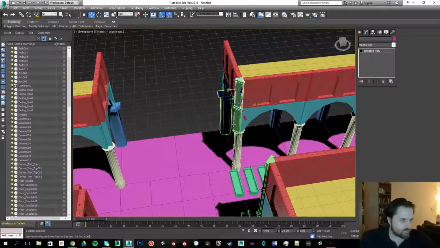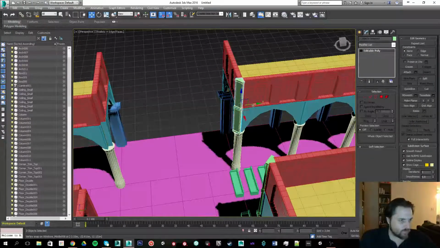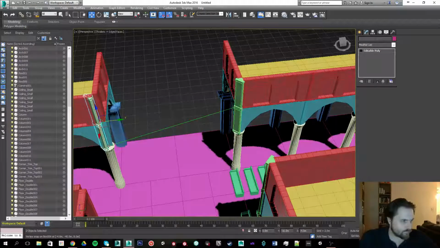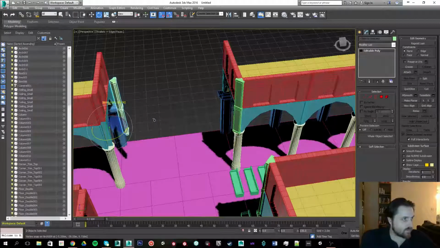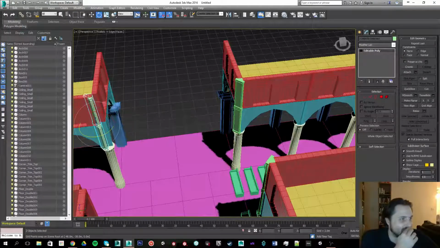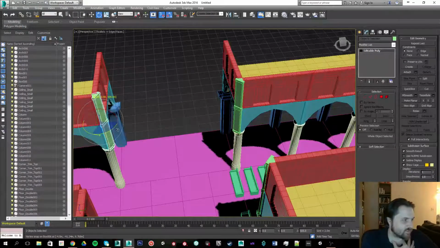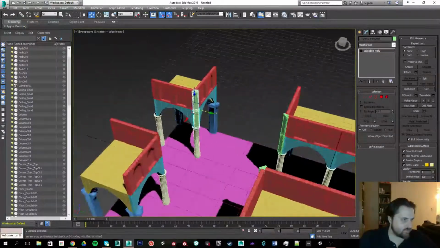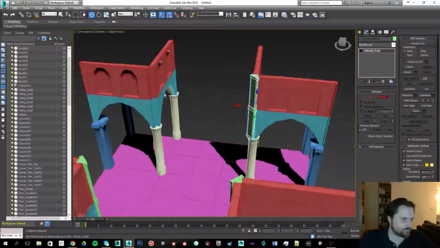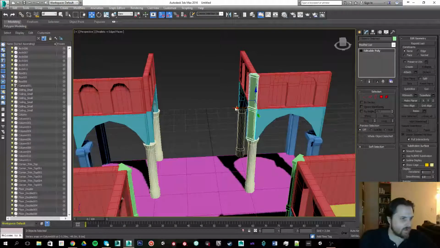And I can select multiple at once. Shift drag out instances. And then I've got to make sure that I'm actually using the pivot selection, or the pivot rotation in this case, so that I can get all of those placed.